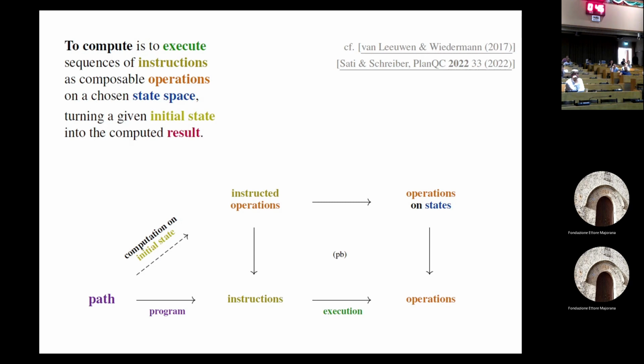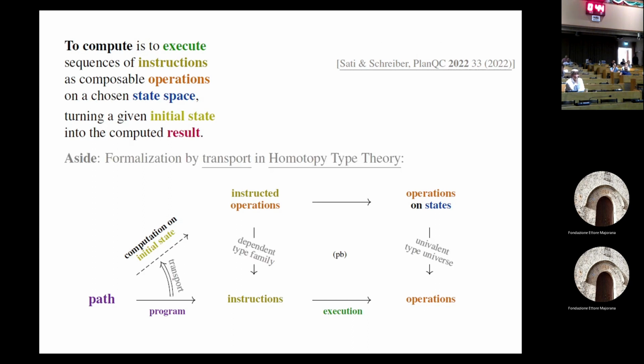Here the space of all operations on states is fibered over just the operations. Here are the instructed operations, which if you do it right will be the pullback of this universal bundle. And we're asking for a path lift in that fibration. This is not important for what I'm going to say, just to indicate vaguely how there's actual theory behind what I'm sketching here.